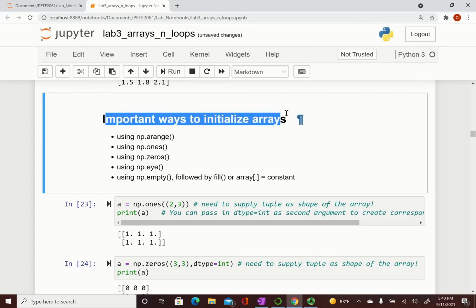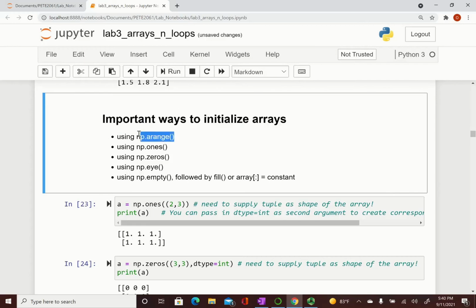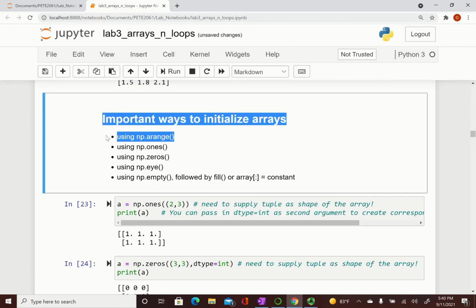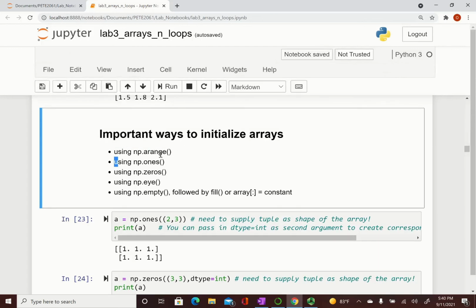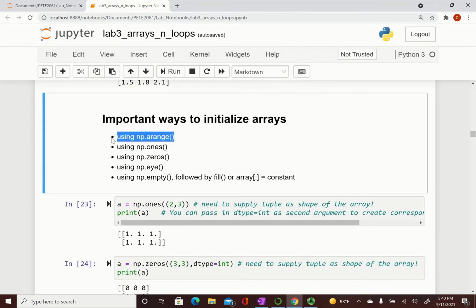You will find these very useful. You would like to be able to create items that increase in fixed intervals a lot. And for those, you use arange, like we already talked about: start, stop, increment, so you can control what the increments will be, where you'll start and where you stop.